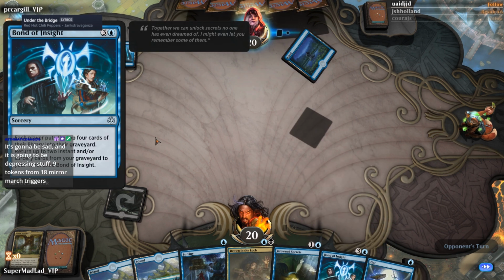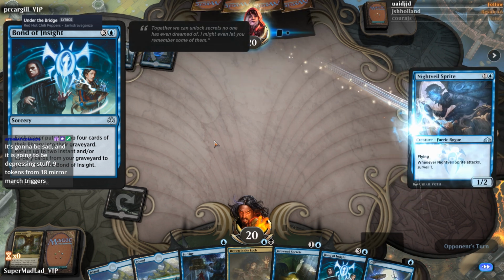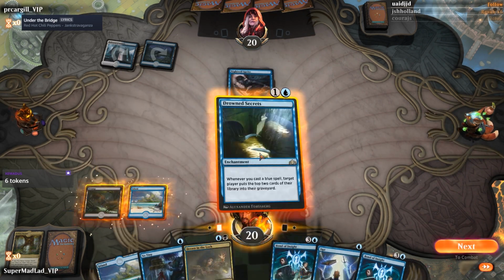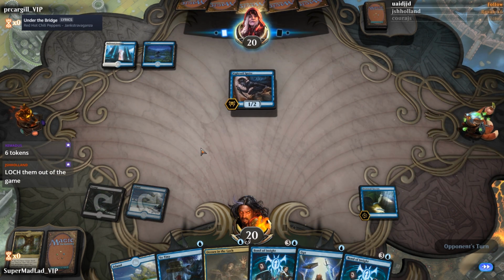So Bond of Insight puts the top 4 cards of their library, including ours, and then we return 2 instants and sorceries from our graveyard, so hopefully 2 Drown in the Locks, because it's both a counter and a removal spell, and it also triggers Drown Secrets. It's pretty sweet. Alright. Drown Secrets. Go. Lock them out of the game. You caught onto that, did you?